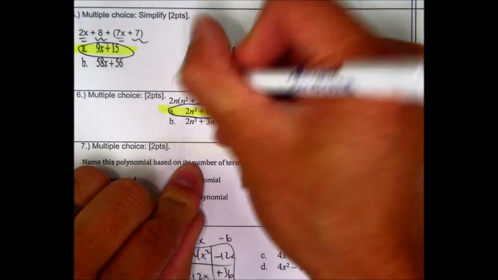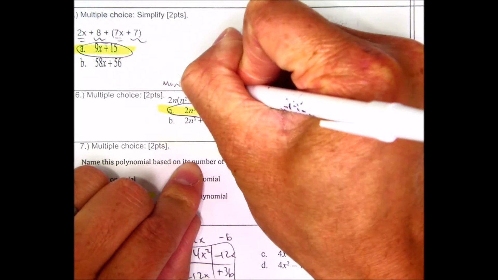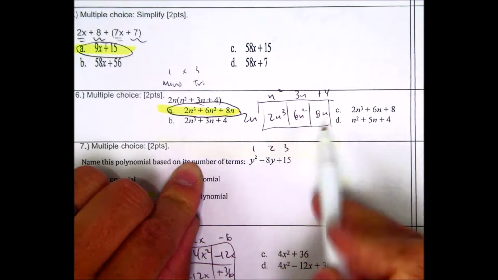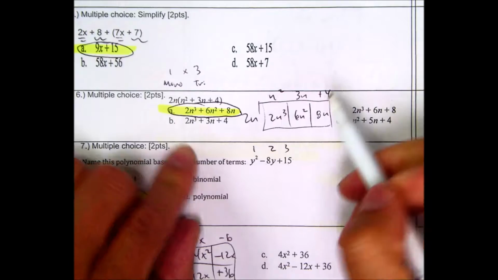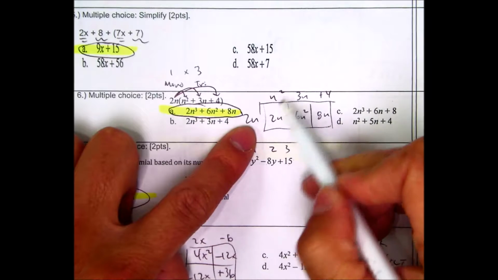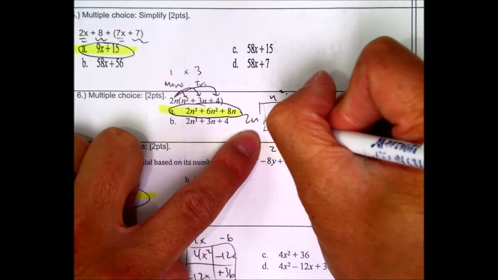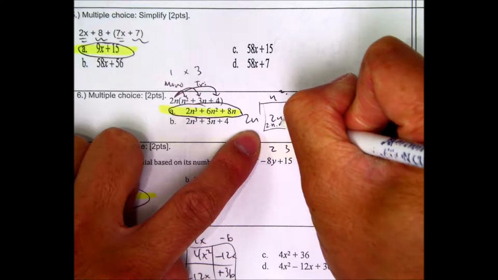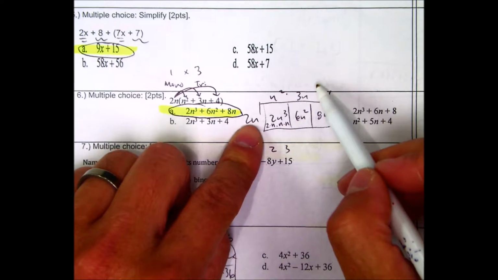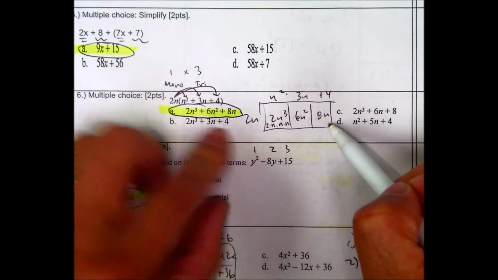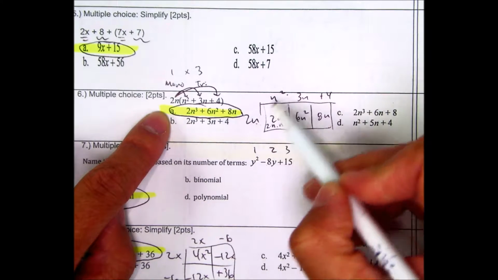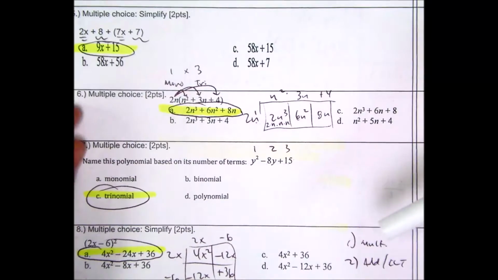Number 6, you have a monomial here times a trinomial, and that's 1 times 3, and that's what I have here, total 3 boxes. You're just multiplying, or you can also think of this as distributing. 2n times n squared is 2n to the third. Remember, 2 times n, and this is n times n. So that would be 2n to the third. 2n times 3n is 6n squared, and 2n times 4 is 8n. That would be letter choice A. Remember, when you're multiplying the same base, you add the exponent. There's a 1 there, right?